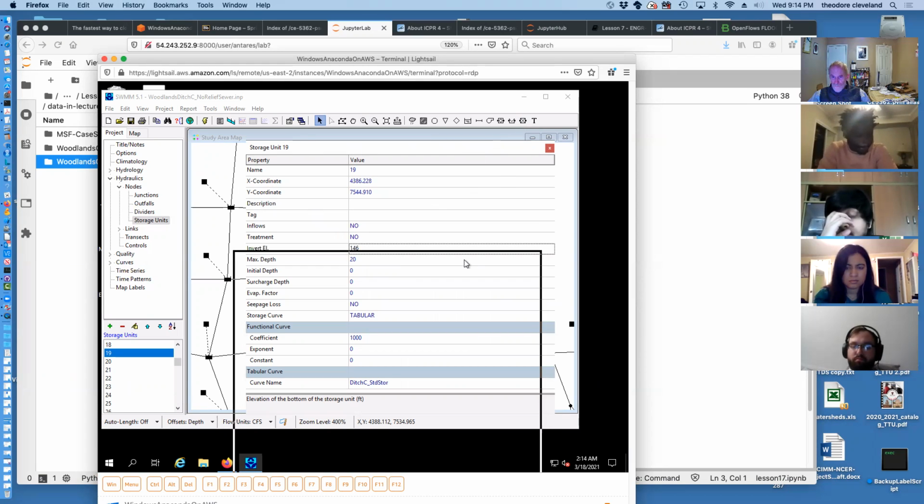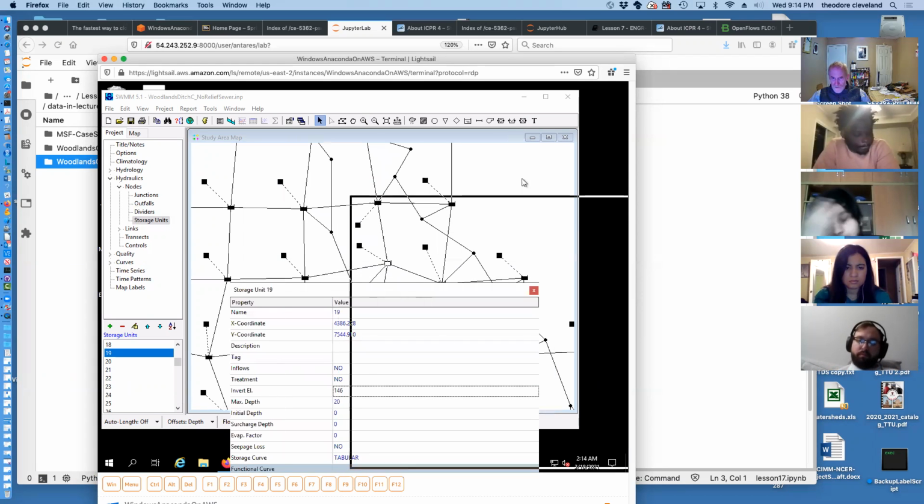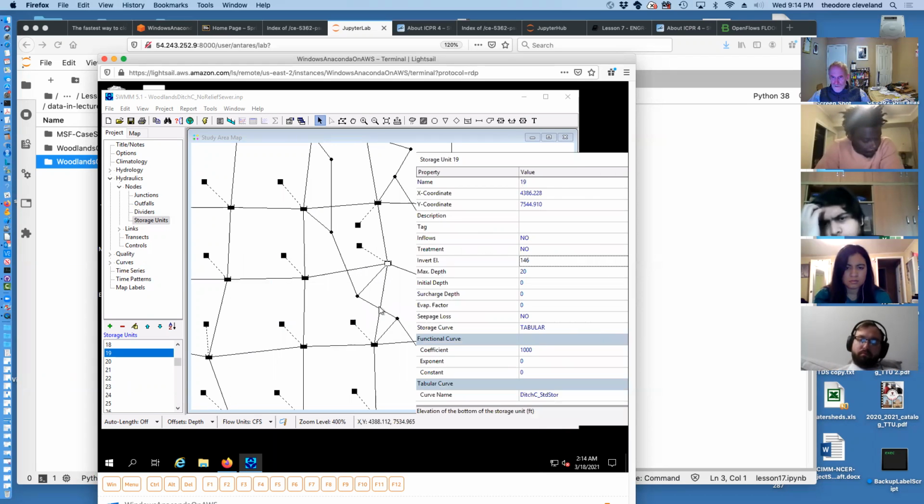So there's a 4-foot drop from the bottom of this storage unit to this storage unit. So this overland flow connection would suggest that if water pools up here, it's going to want to flow in this direction down here.